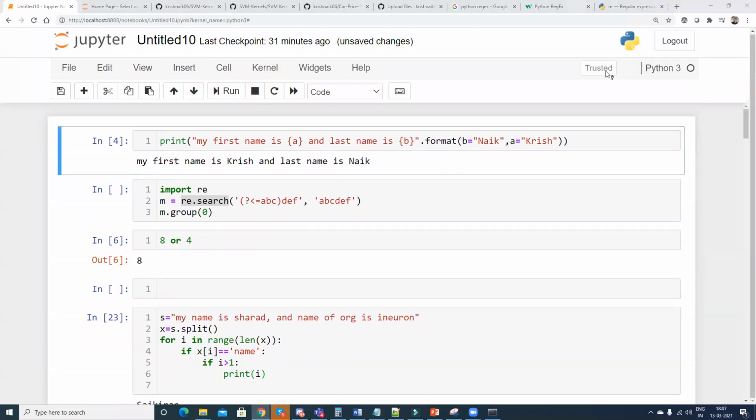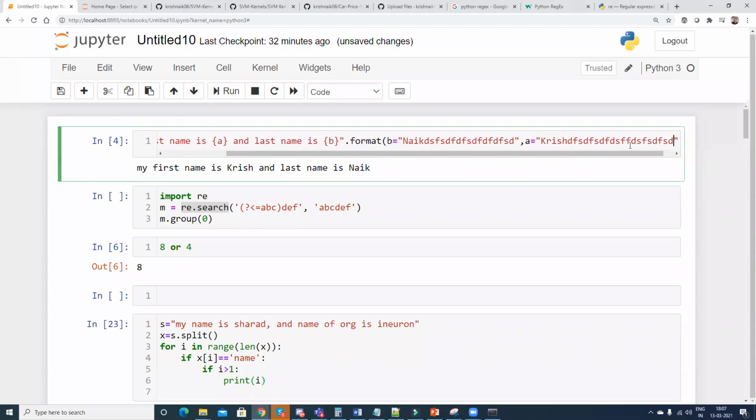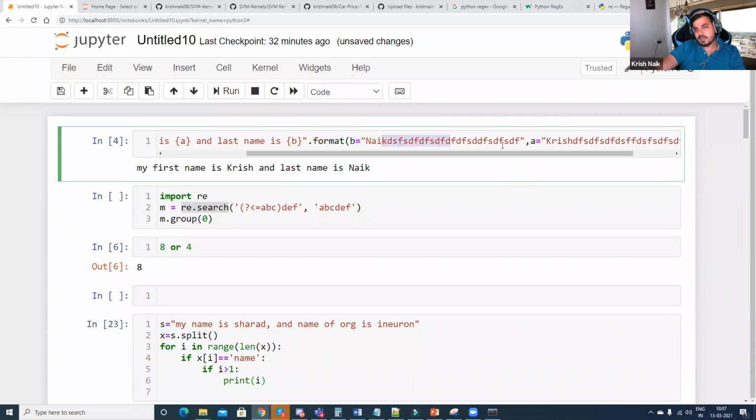So we are using a format inbuilt function here. I have some doubt related to this. Is there any limit for declaring parameters? In a database, we have a string character limit like 255 characters, and we cannot pass more than 255 characters inside a stored procedure. So is there any limit while we are passing parameters into the format function here? These parameters or these values?